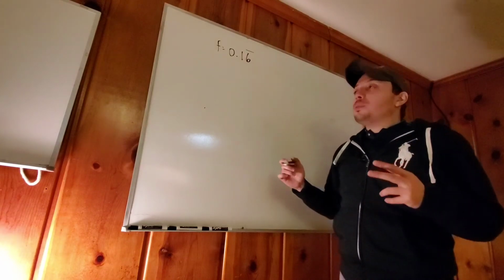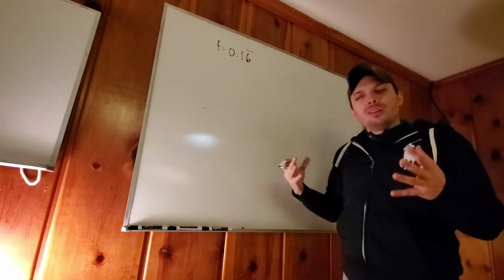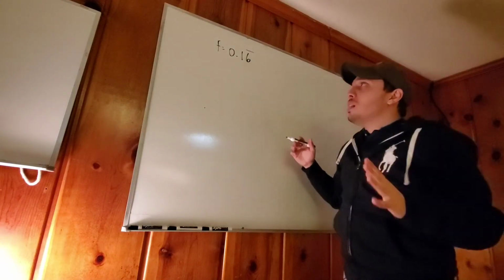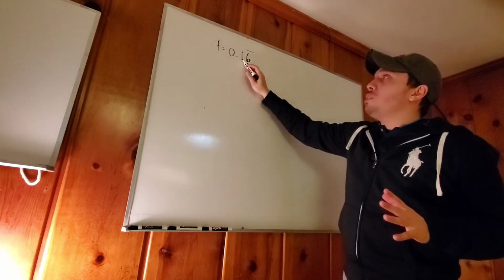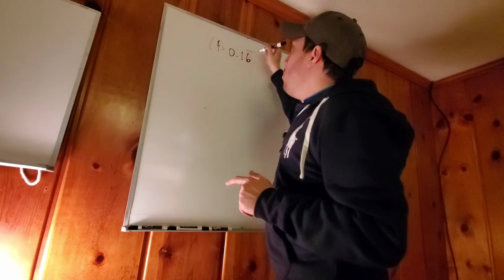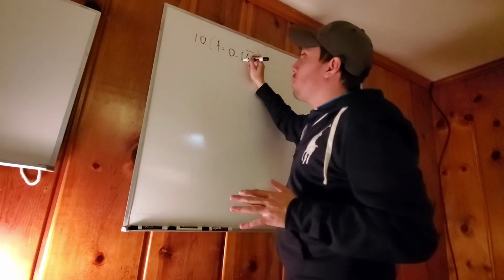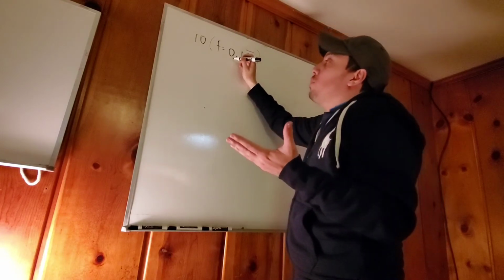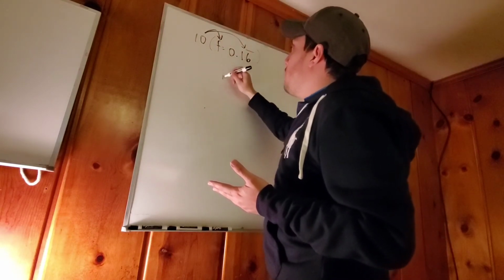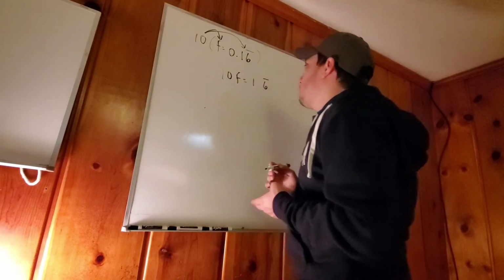So what we need to do is get rid of the bars because the bars are confusing. They're just numbers that keep on going forever and ever and ever. And so to get rid of the bar, what I need to do is move this just once, and you'll see what I mean by that. To move it once, because I want to make this number from the tenths into the ones, I'm just going to multiply by 10 and do the distributive property. So it's going to be 10f equals 1.6 bar.